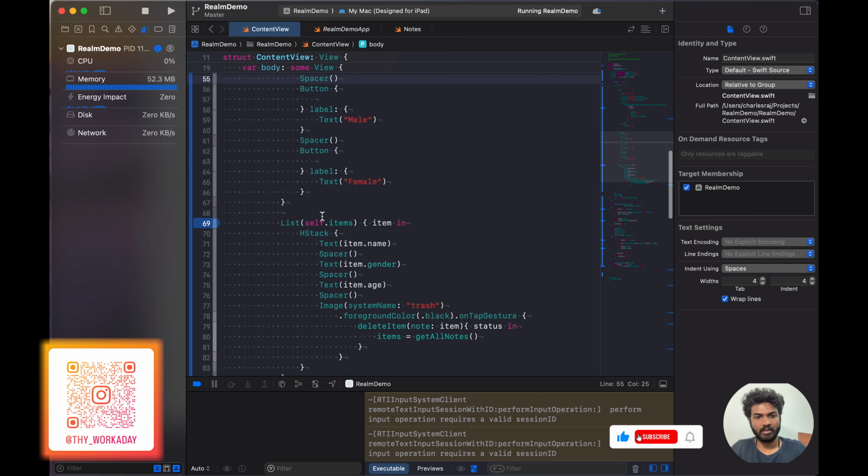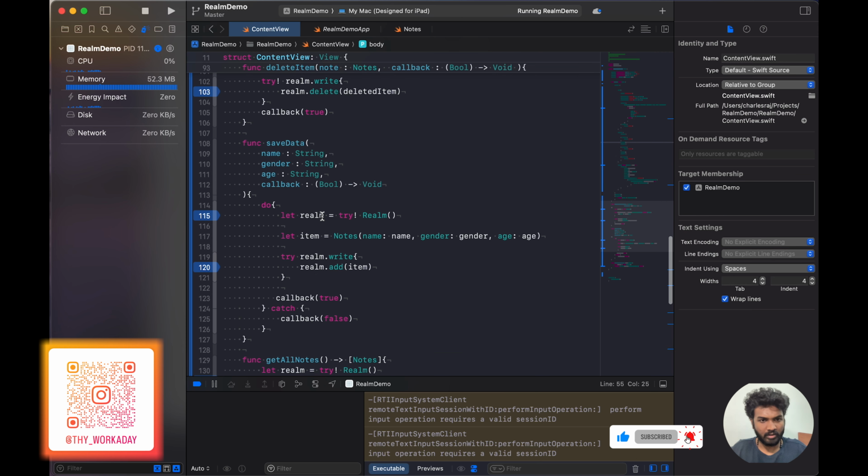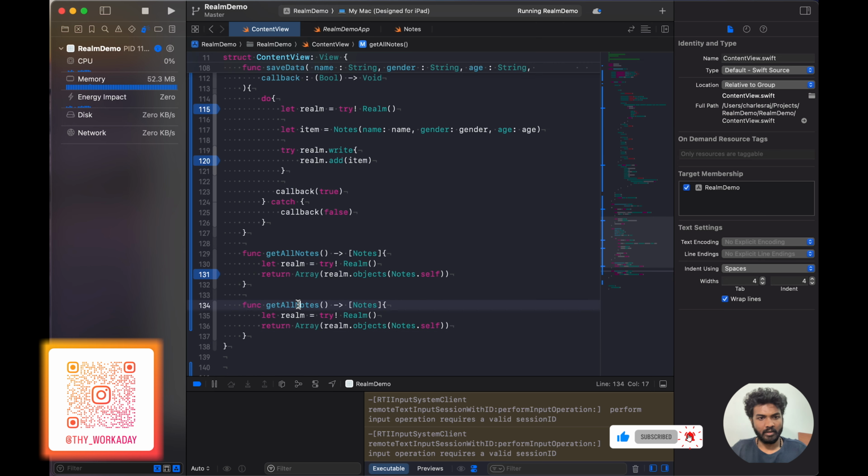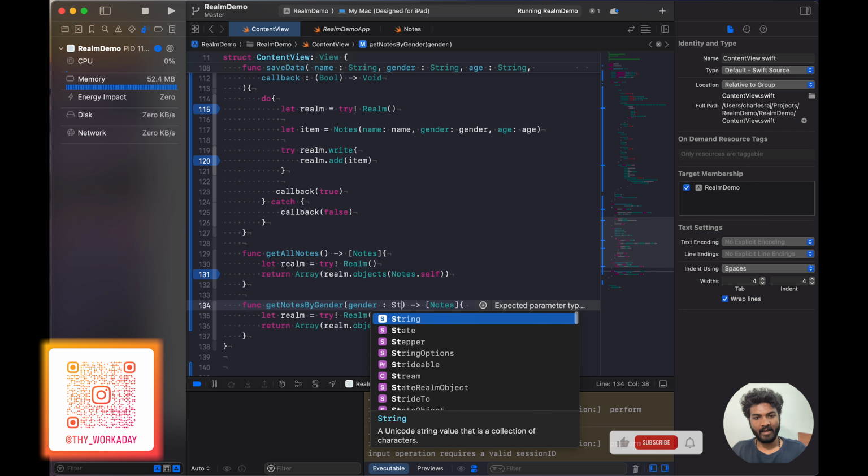Okay, spacer. Then we are going to add one get all nodes, right? So here, get node by gender. So the input will be gender is equal to string.